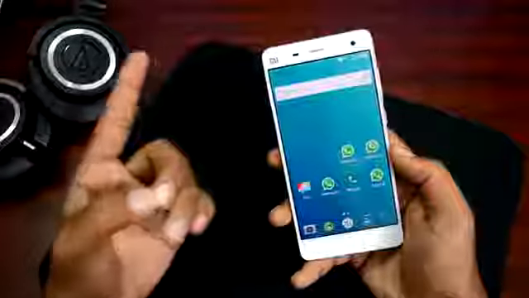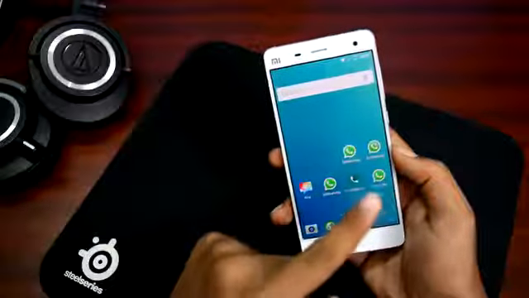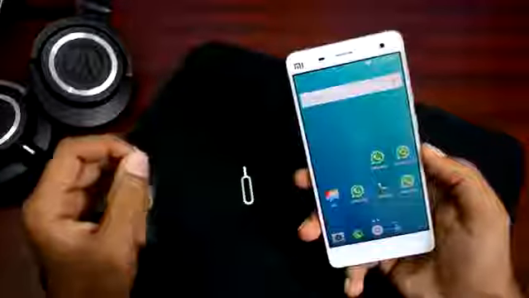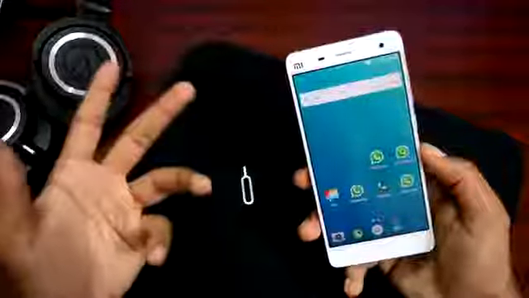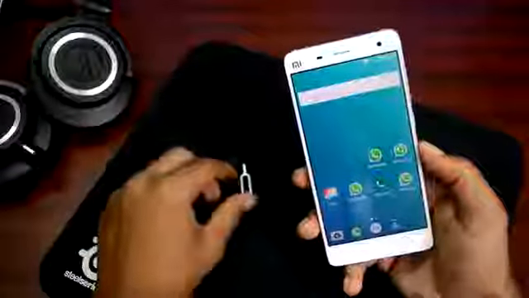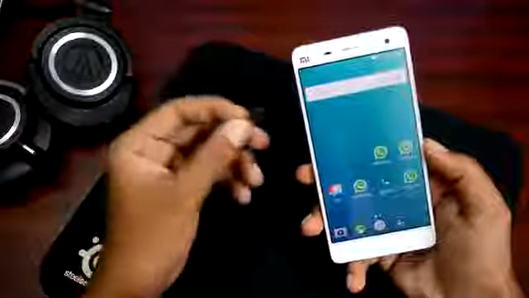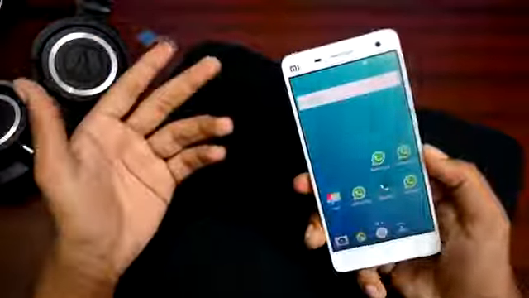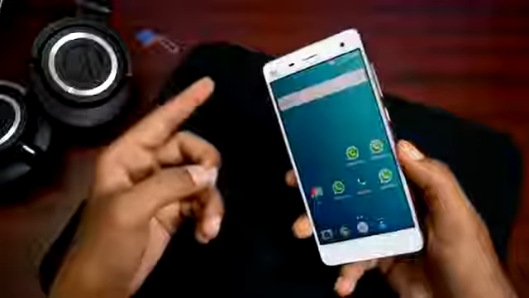But what about the activation thing? How did I activate so many WhatsApp accounts on one device? WhatsApp has this SMS verification thing which only allows 1 account per phone. I got to be having 5 SIMs on my device, right? Well, wrong. Now this is a single SIM phone. It's a Xiaomi Mi 4. You can check it up online. But the fun fact is I don't even have a SIM card on my phone at this moment. Still, everything is working together. Everything is working fine. So let's get on with the activation thing.